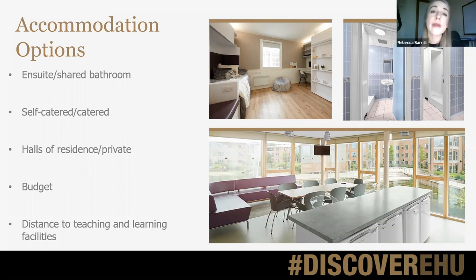We get lots of questions about students worried about sharing bathrooms. This has changed quite a lot in recent years — at Edge Hill, normally they're sharing between three as a maximum and the bathrooms are cleaned every weekday. Those numbers are starting to come down at other universities too. If you're worried about budget and how much money your student will have left over after accommodation, a shared bathroom could be a really good route.